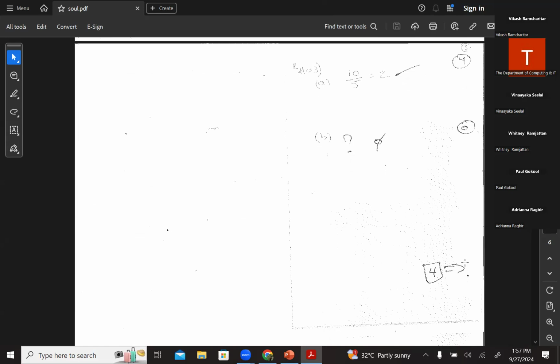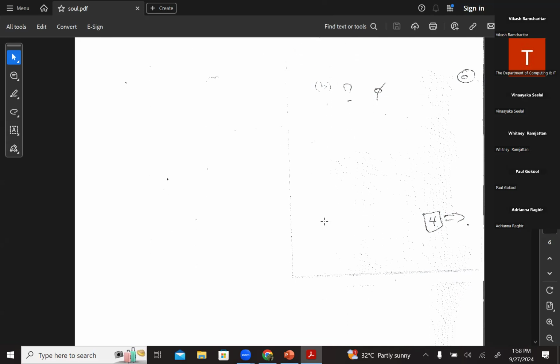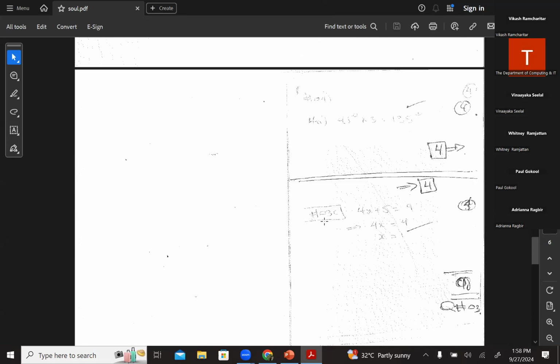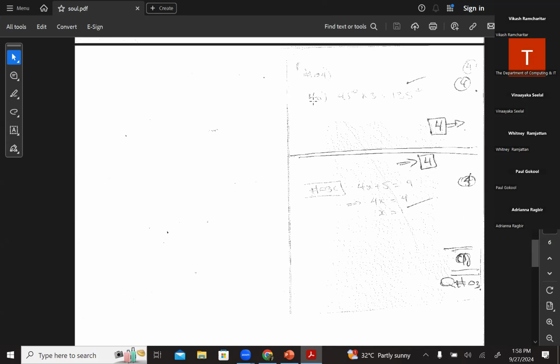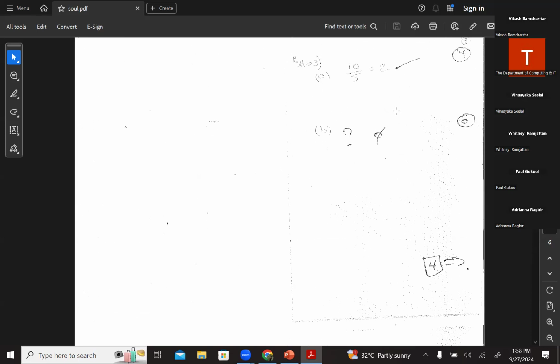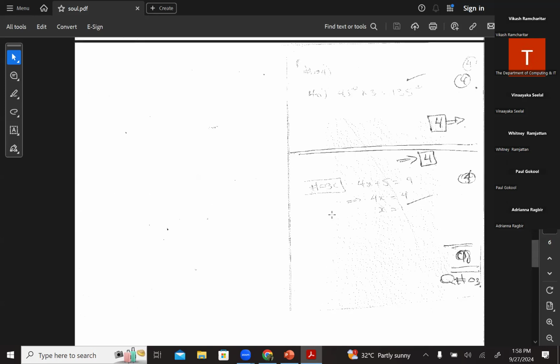Going down now, we look at question 3. Part A, we have 10 divided by 5 is 2, which is 4. We're good. They don't have B, so we put a question mark, and you could put the empty set or you could put 0. This is 0. So on this page, if you realize, okay, this is question 3, you go to the next page expecting question 3 to continue, but it didn't continue. They had 4. So we see there's a discontinuity here. This is question 3, and then it jumps to question 4. And then question 3 finishes off here.